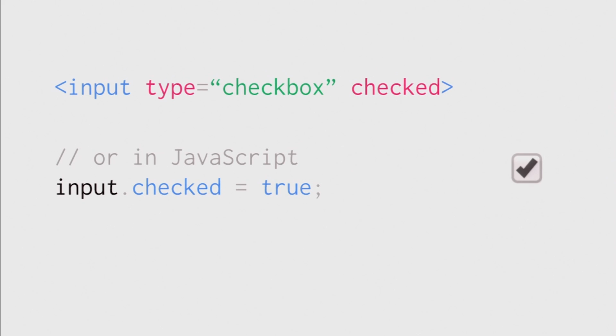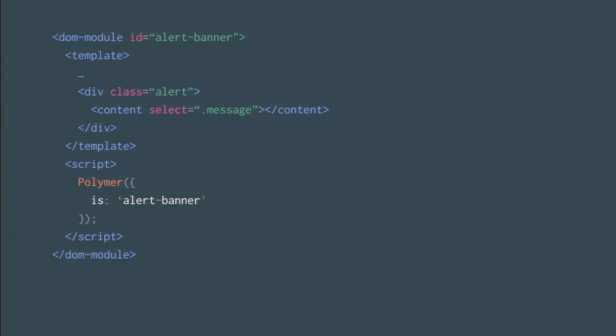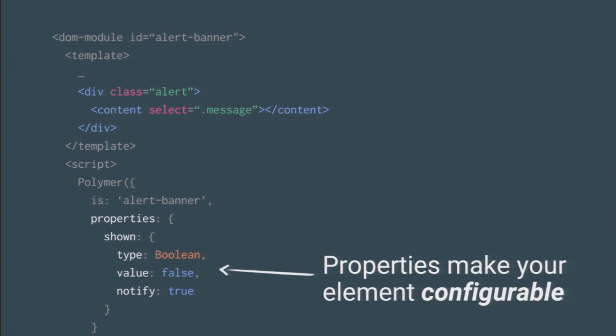And you want to ideally have that same power and flexibility in your own web components that you're creating or consuming. We can do that in Polymer using some syntactic sugar. We're going to give it a properties object inside our existing definition. So this is the JavaScript portion of the Polymer element. What we're going to do is define a property called shown, and Polymer lets us do a few things with this new property that we're defining.